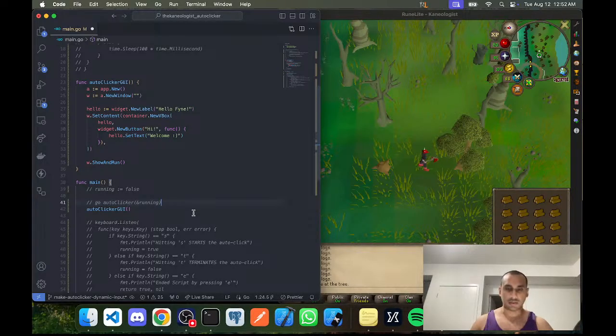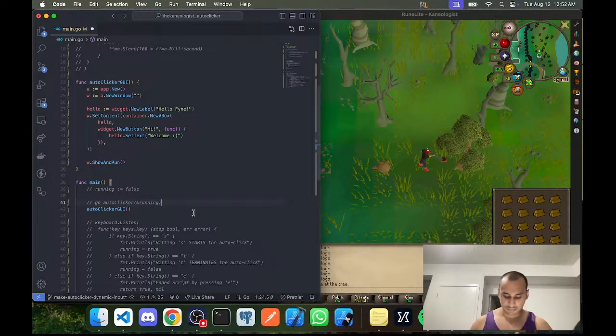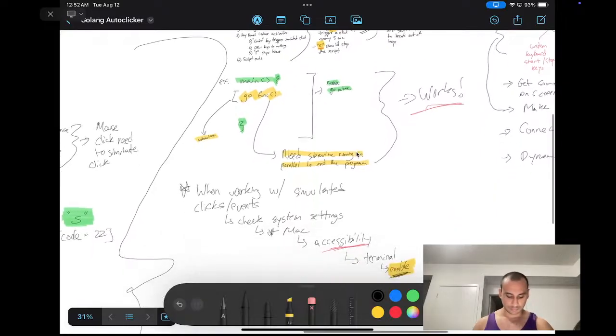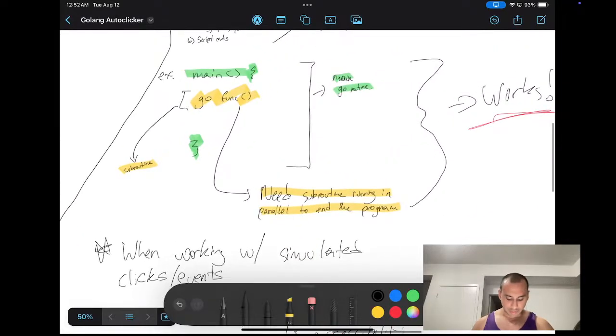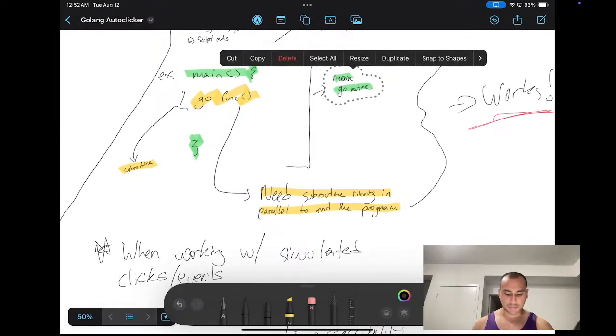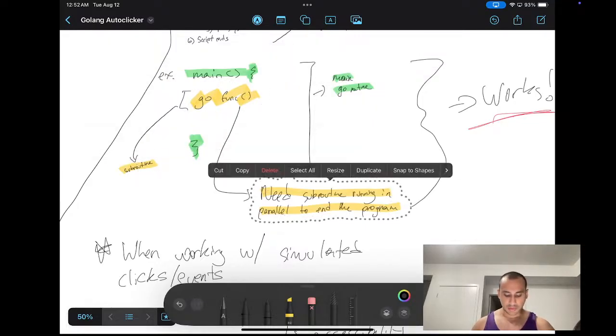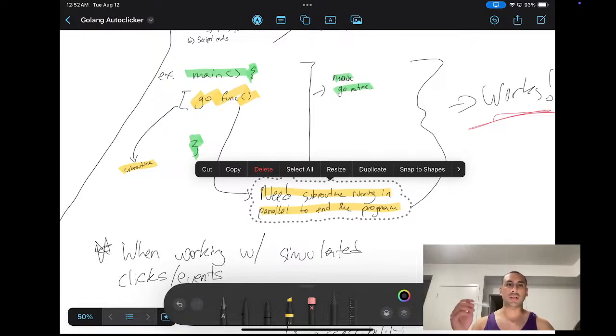So if you look at the Go routine here, and this should show on screen right now. This main function is the main Go routine. So everything in green, and this go function in yellow is the subroutine. The subroutine runs parallel to the main routine, but if the main routine ends, the subroutine ends with it.